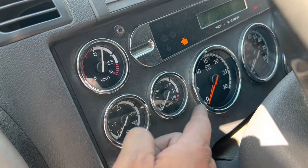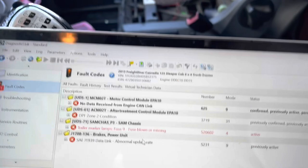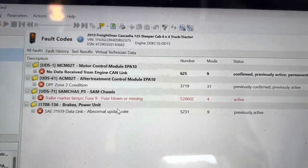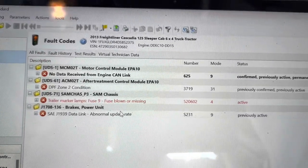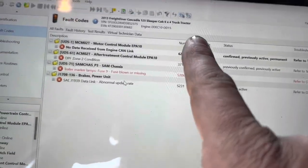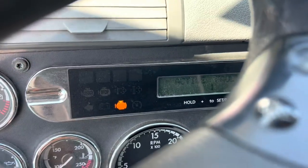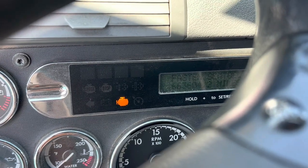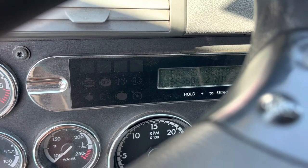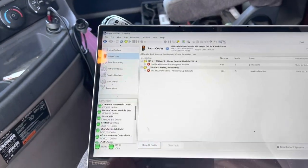Our gauges are now responding. I still have this little light, and that light is there because I did not have the CPC connected when I cycled the key. So I turned the key back off, connected the CPC, and we're ready to go. So that code will, as you can see, be inactive, but the cluster will still show active. So we're gonna go ahead and just hit clear codes. That should go away, and we're ready to go. So I'm gonna take this thing out on the road, do a quick road test, give this to the customer, and we should be all set from there.